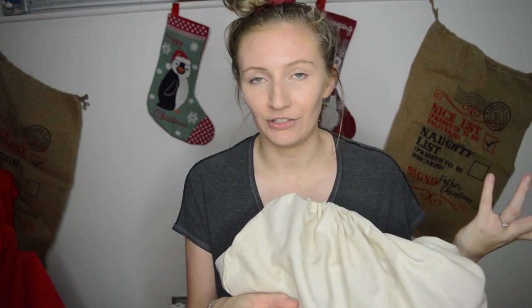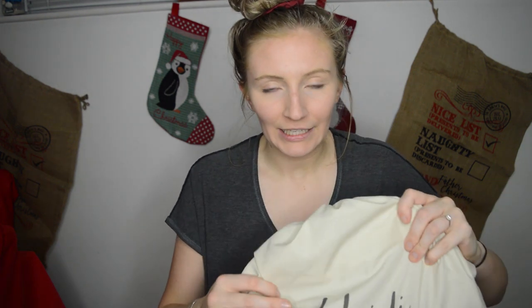We've filled her stocking this year — and it's not like a traditional stocking. This is a personalized present sack. Growing up, my mum and dad — or Santa — used to fill one of these up for me and my sister, so it's just a traditional thing we've gone for. This one has got her name on it; I found the seller on eBay, it's around £9.99, and it's such good material it's going to last years and years. I wanted to make sure things will last instead of buying new things every year.